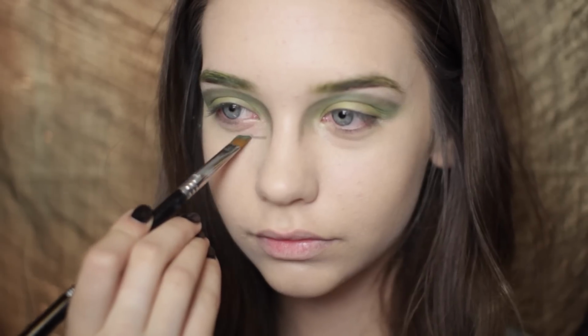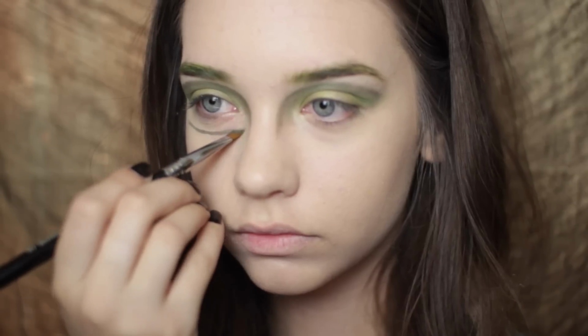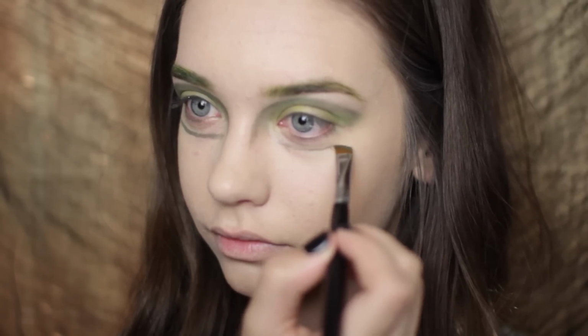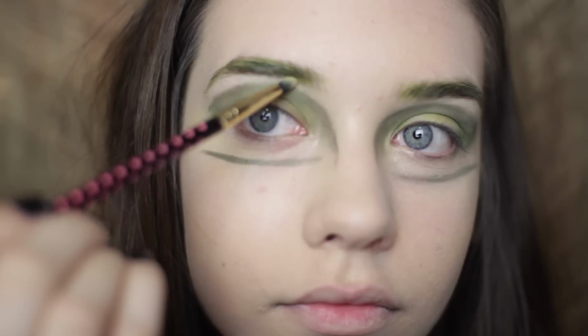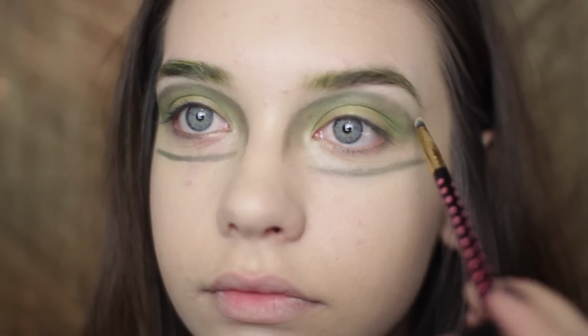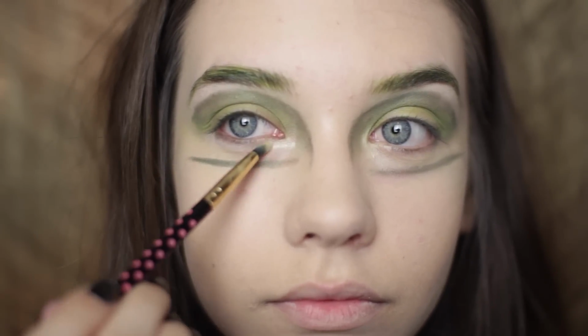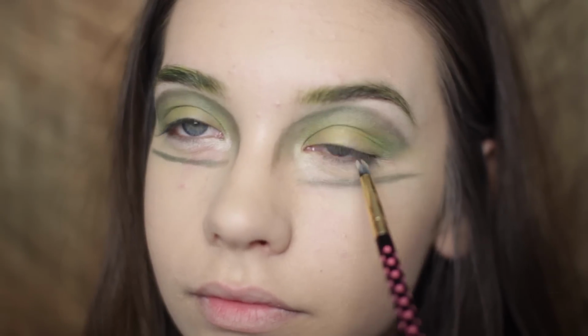The next step is to draw a line underneath your eye. So right underneath where you can feel your eyeball, if you put your fingers underneath your eyes, I'm just drawing that with a dark green color and the angled brush. You can try to angle it towards the outside of your eye like that, but it just looks really cool. And I'm highlighting underneath my eyebrow and underneath my eyes, so in the inner corner and all the way on my lower lash line with a white shimmery color.